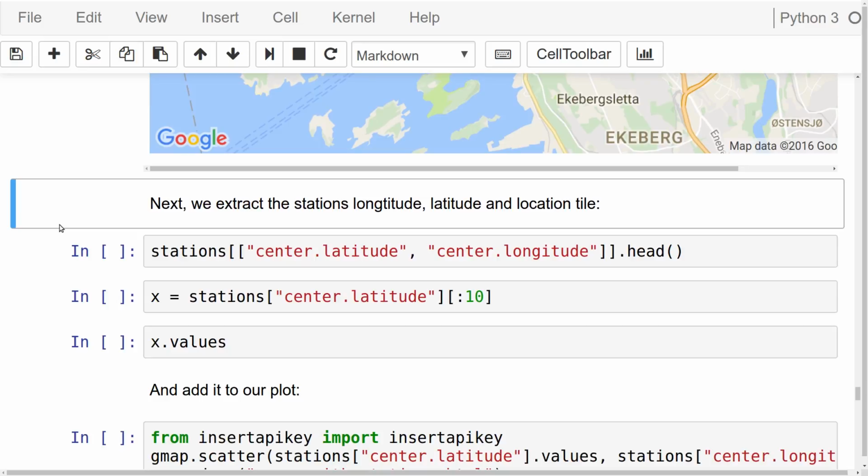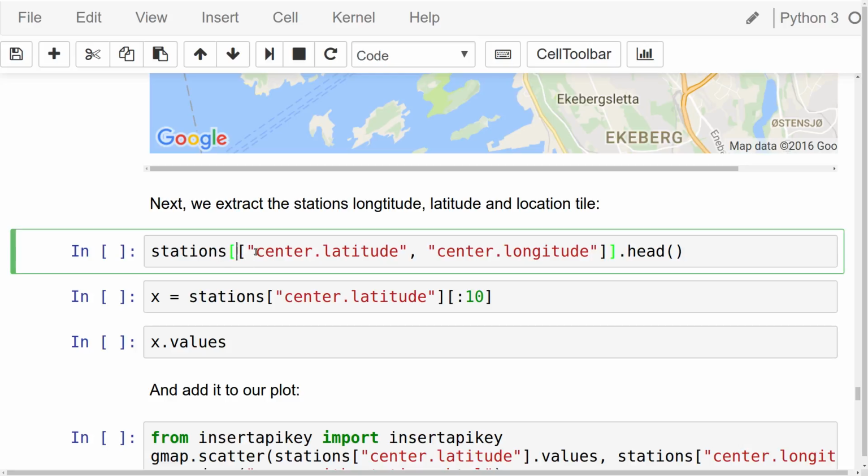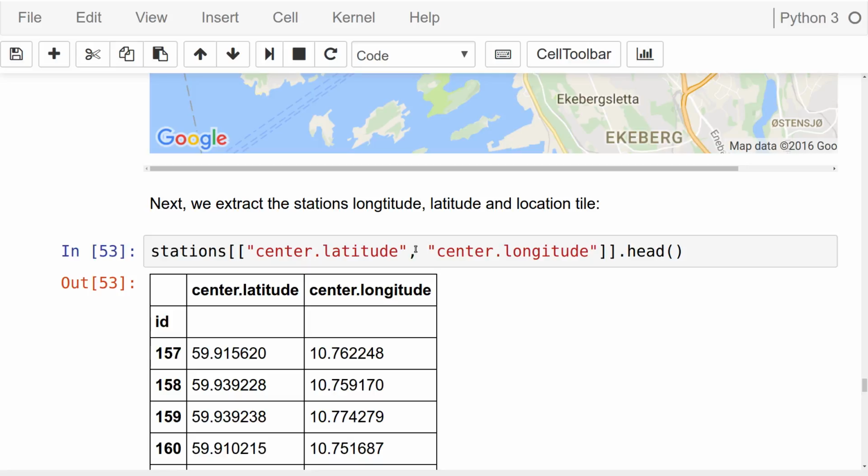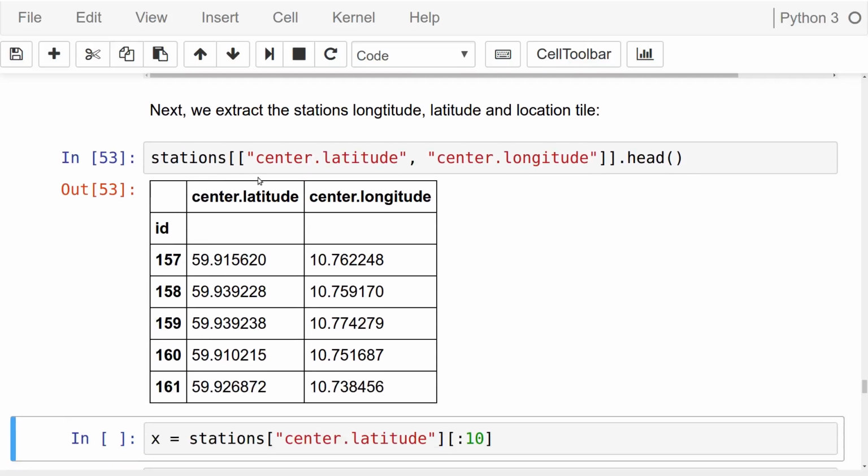The next thing that we need to do is extract all the stations' longitude and latitude from the data that we have. For that, we use the indexing notation. So now we have a list of all the station IDs and their positions.